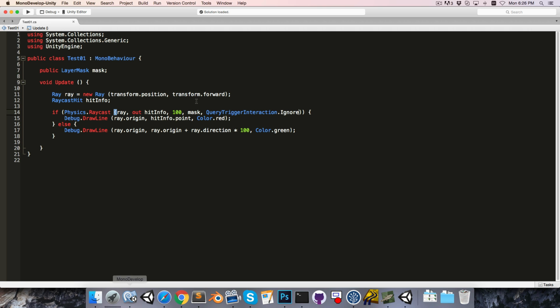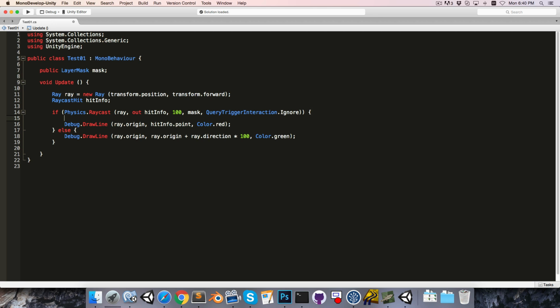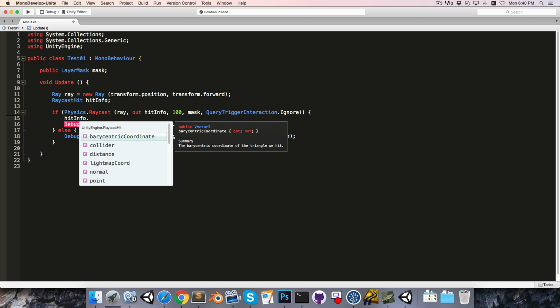So going back to MonoDevelop, we have now essentially covered all of the different things that you can actually pass into the raycast method. So some of the versions of raycast will take in the position and direction of the ray as two separate parameters instead of just this one ray object, but there isn't any other type of information that you can give the raycast method. This is the lot of them. So the only other thing left to explore then is what information we have available to us in our hitInfo variable. So let's write hitInfo dot to get the full list.